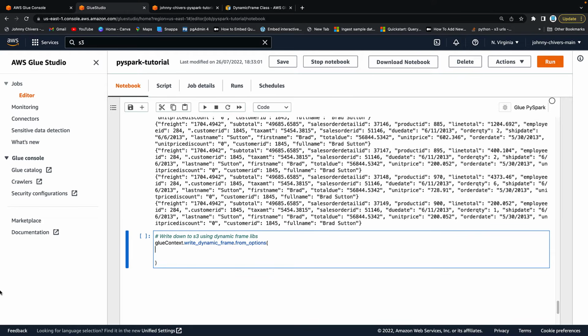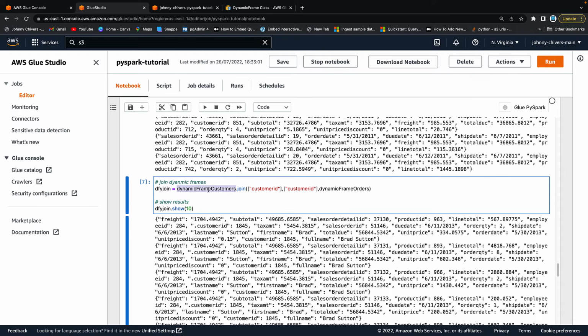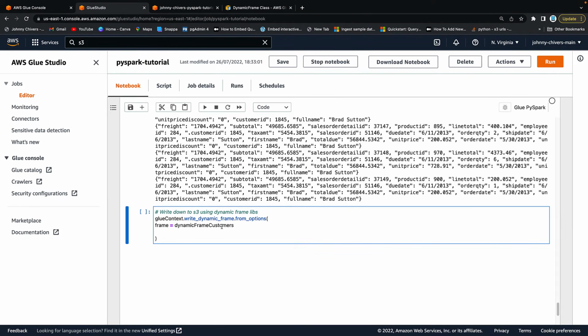So we have a couple of options or a couple of variables or arguments we need to fill out. So the first thing is we need to know the frame that we want to write down. So it's called frame, and then we hit equals. So what frame do we want to write down? We are going to write down the DynamicFrame customers. So I'm just going to scroll up and I'm going to grab the name. So DynamicFrame customers. This is exactly the same data as we had originally, right at the start, the same data sitting in S3, but I just wanted to keep it simple. So first thing we need to do is write down DynamicFrame customers.